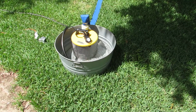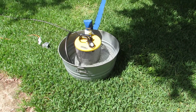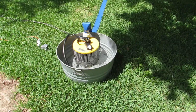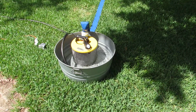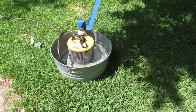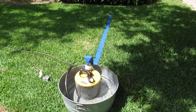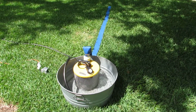A pump up to 36 foot of maximum head. Of course, the more head you put on it, the slower it'll pump. But at 3,600 gallons an hour, that's a pretty good rate. And all in all, it's a great pump for the homeowner or the contractor.